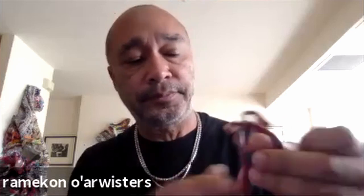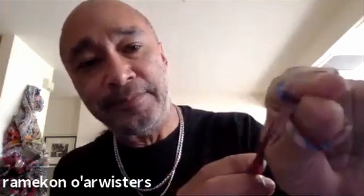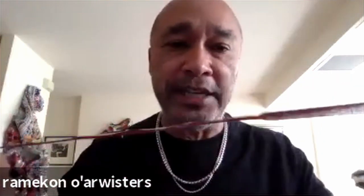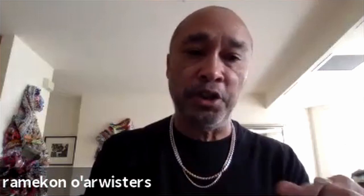I'll repeat that. So here's the loop, right? Your index finger and thumb go inside the loop, right? And then you bring the tail of the fabric and pinch it with your index finger and your thumb. Is this considered a chain stitch? Yes. It's a chain stitch with your fingers, yes. And you just keep going. So make your chain of loops as long as you want. And then from there, we'll start to weave.